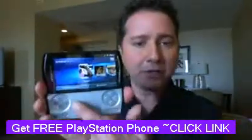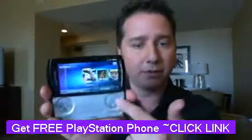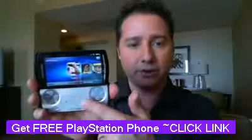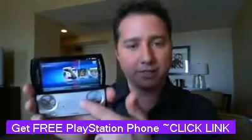Let's take a look at the controls. As you can see, there is a familiar D-pad here, and it's got familiar face buttons for those who play PlayStation games — X, O, Square, and Triangle. Then there are these in the middle, which are analog sticks — touch-sensitive virtual analog sticks.